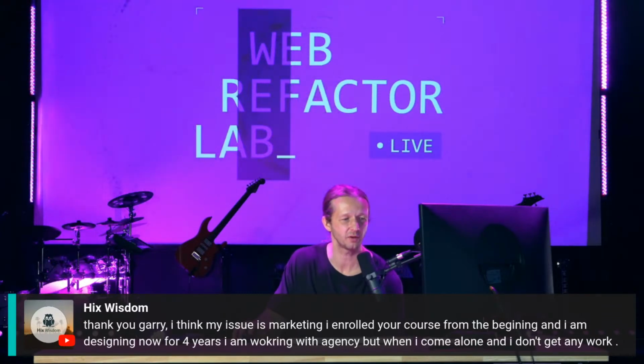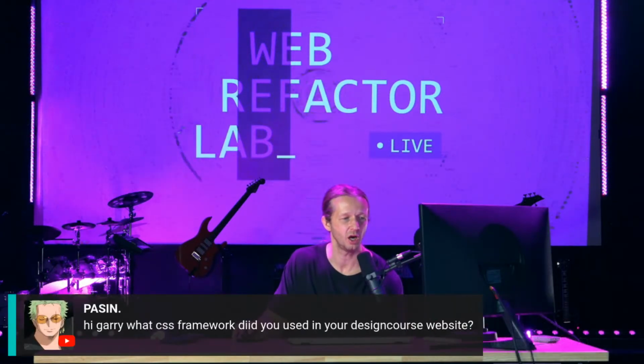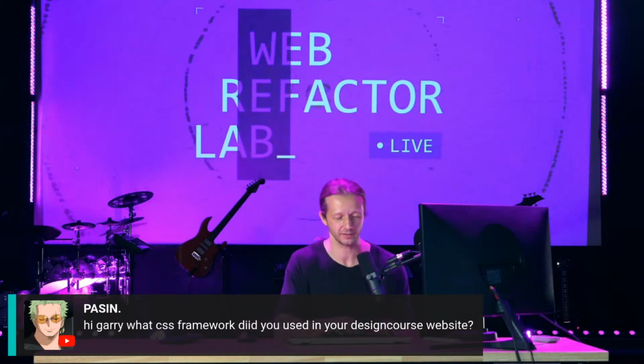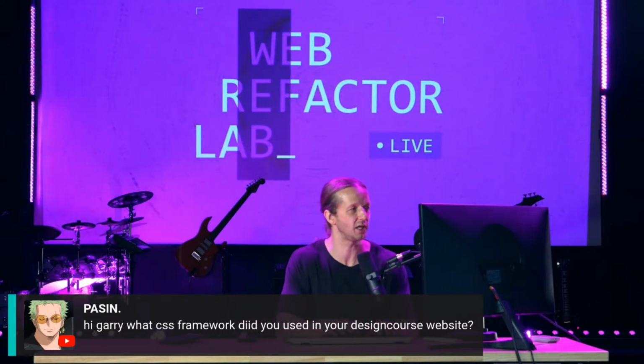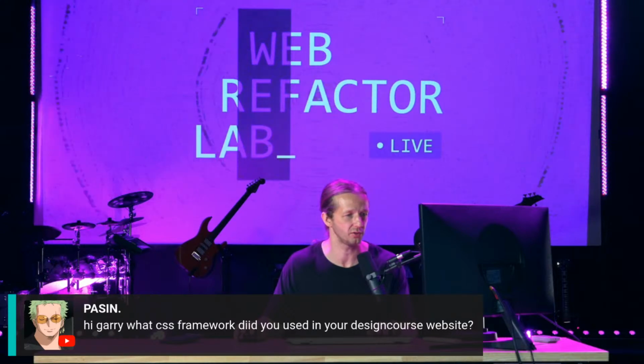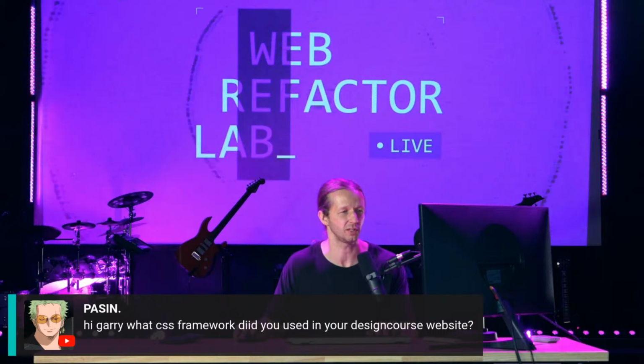What CSS framework did you use in your design course website? I believe Jip, who did pretty much all the HTML and CSS, used Tailwind, I want to say. Did he use Tailwind? I don't know. Well, we'll be able to find out. I think they show Tailwind in Wappalyzer. So there's a plugin right here. I always show this tool off. It's the Wappalyzer, and it will show you things that are used, like the tech stack. I'm not sure if it would actually show Tailwind. I can't remember, because I don't see it.